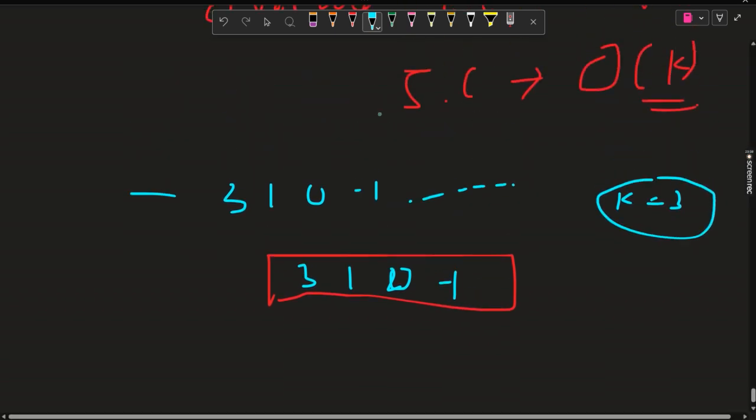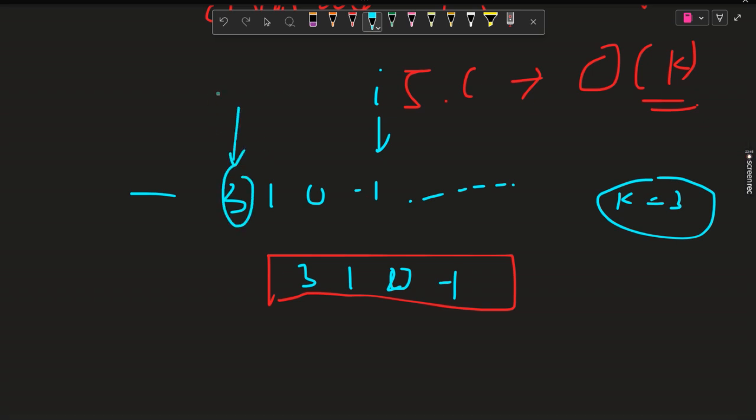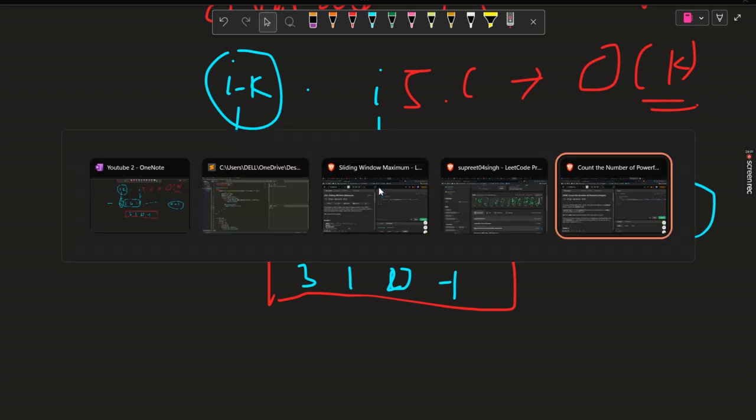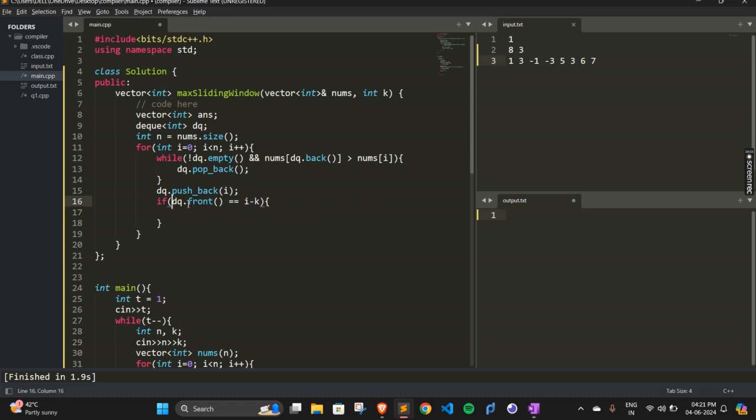So currently I am at this index, right? So this element should not be part of this window. So I have to check whether this i minus k is present in the Deque. If it is present, I have to remove that, because window size should not exceed k. So I have to check this using the if statement. If Deque dot front is i minus k, then I have to pop from front, Deque dot pop front, right?